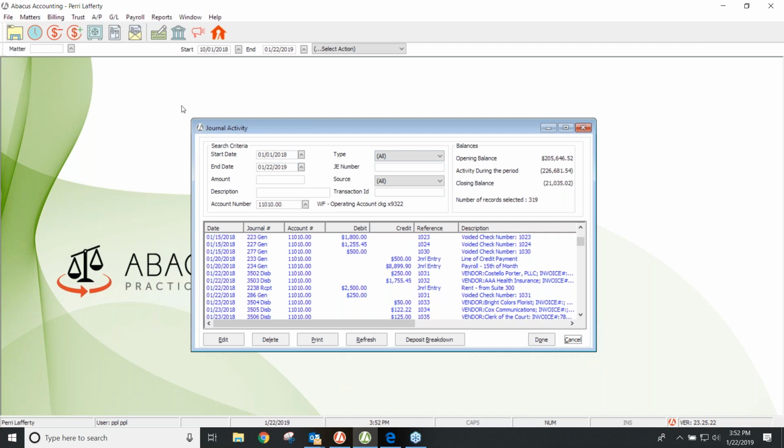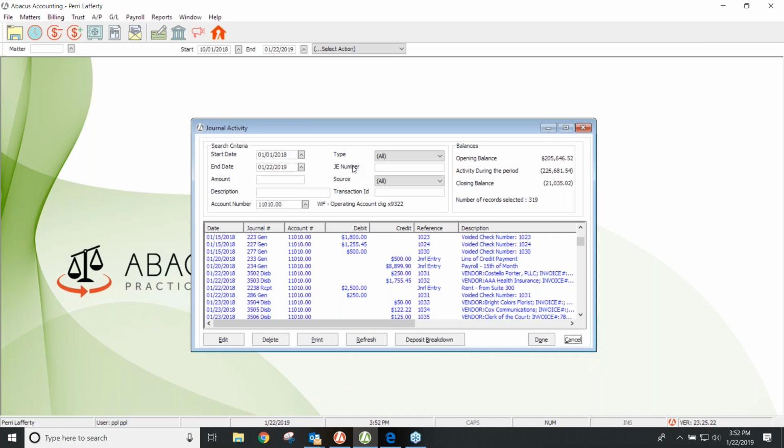Everything you do in this program that has anything to do with your books gets pushed down to the bank reconciliation. So whether it was a journal entry or a check or a cash receipt, they're all going to show up on the bank reconciliation. So you don't have to worry about what you called it when you did the journal entry, right? Everything should go to the bank reconciliation. Now, of course, we all know that the mistakes we corrected aren't going to show up on the bank statement.